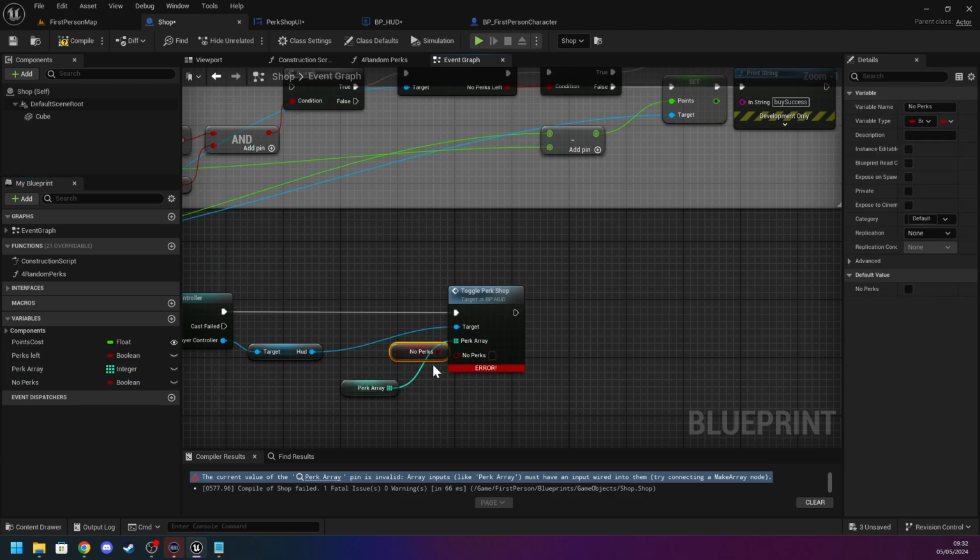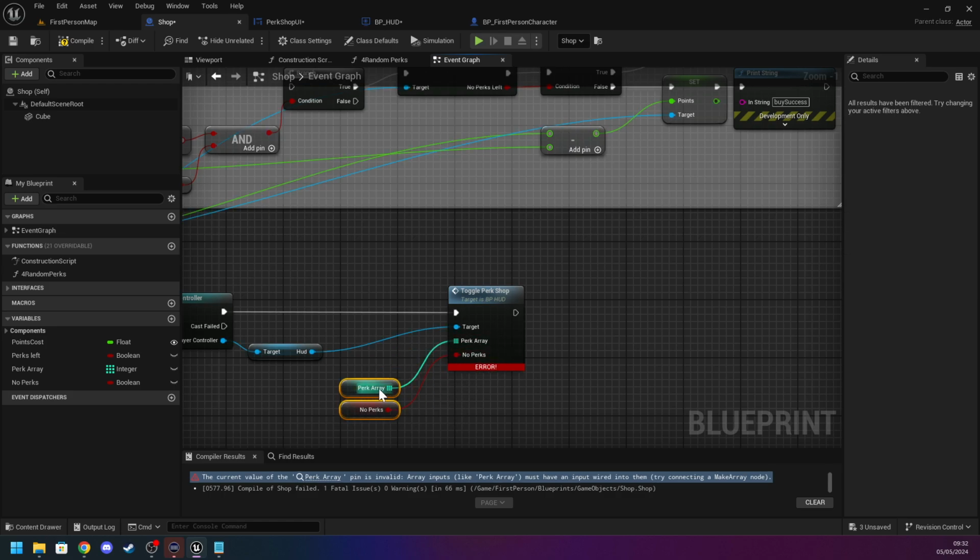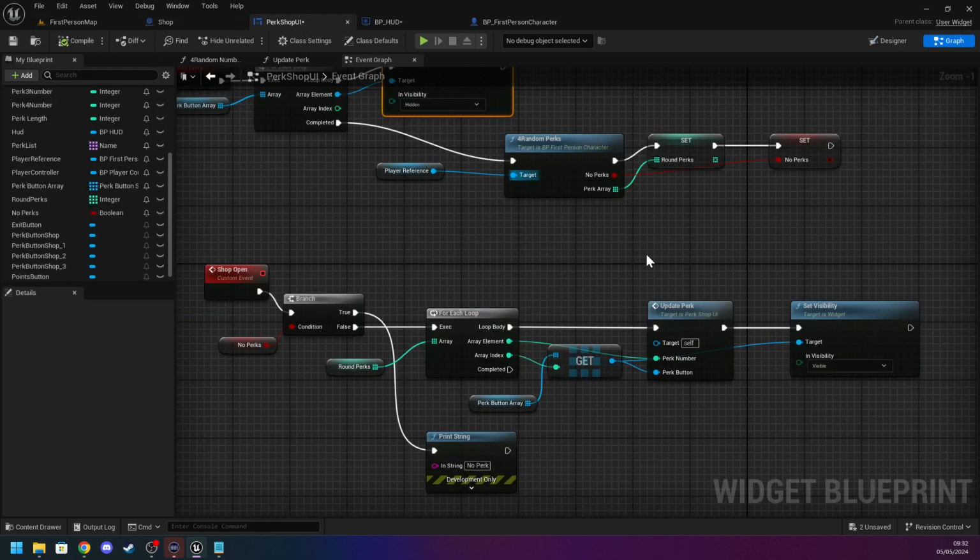Get no perks. Compile, save, perk shop UI.